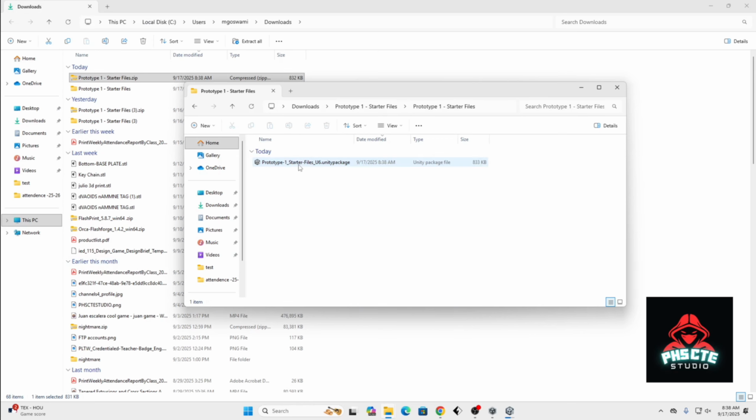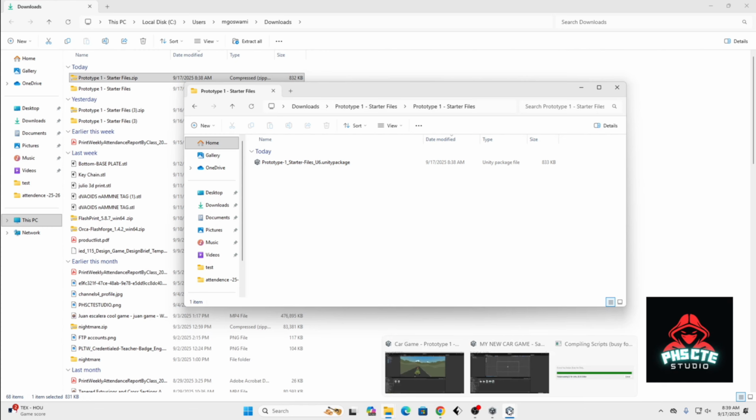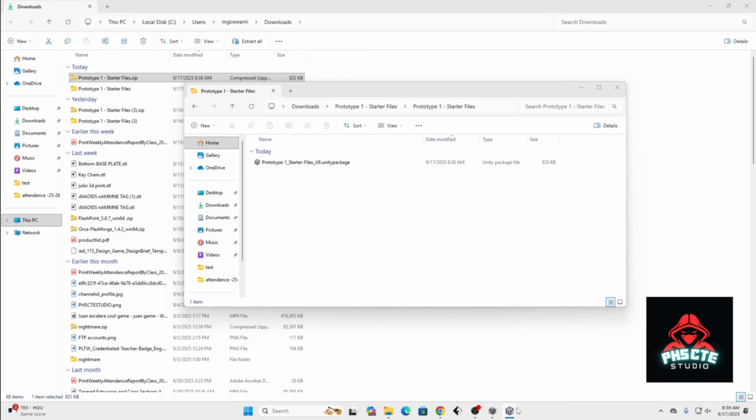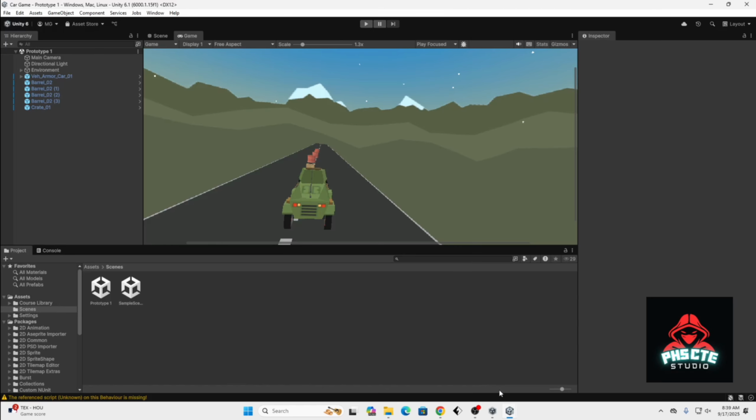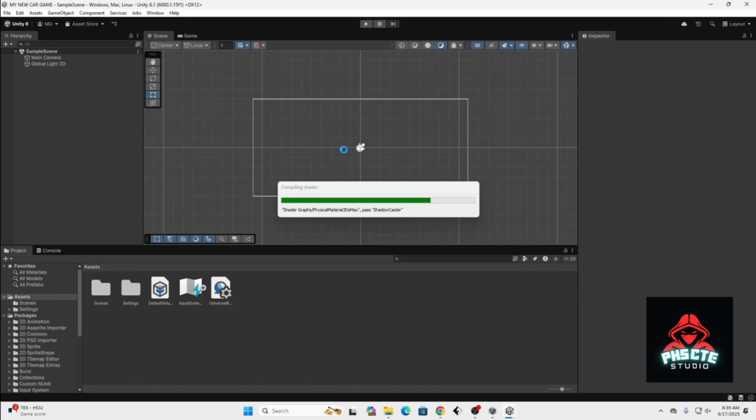Click on it. We have an executable file here. You see the Prototype 1 starter files Unity package, right? Once you go to your scene, it's actually taking a couple of minutes. All right, our scene is pretty much ready.